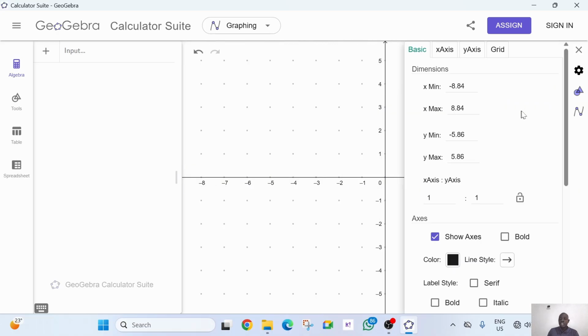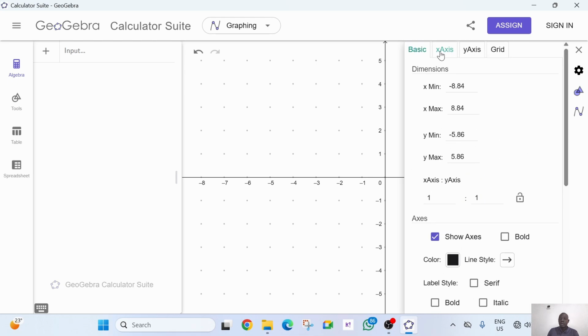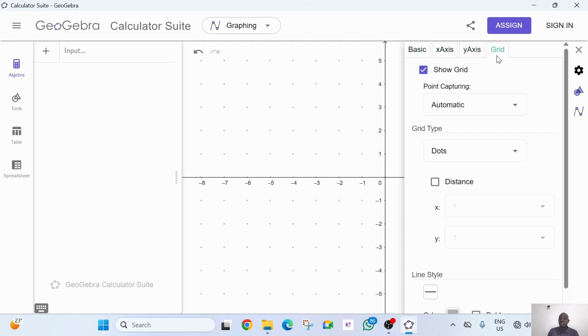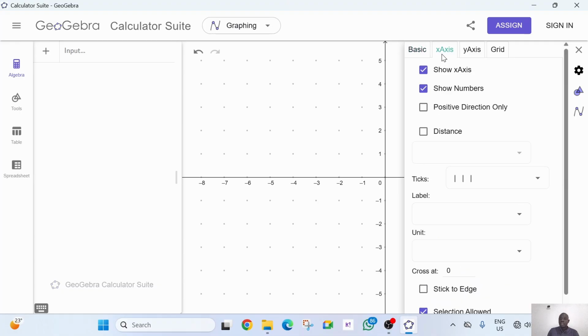And when you open settings, you have other options here that you will choose according to your will or your desire. You have the x-axis here, you have the y-axis, and then the grid options, which we looked at. These are the basics. You can change the colors, showing axis, bold, and those things. Then when you come to the x-axis, we have a very important setting here, distance. This distance is the spacing of each unit at each point on the x-axis. You see here, the distance is 1 unit. From 0 to the next point is 1 unit.